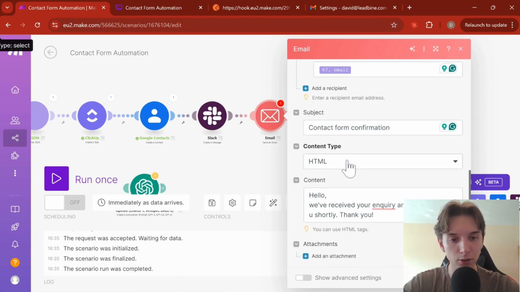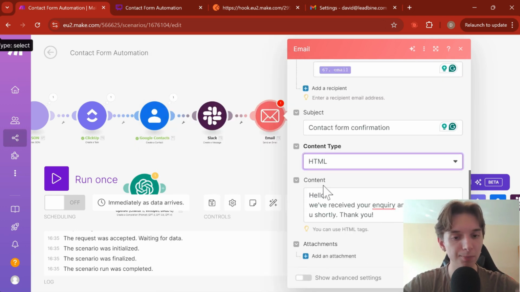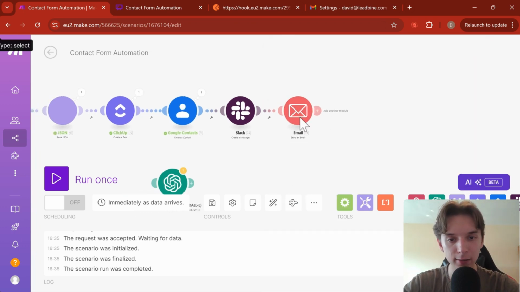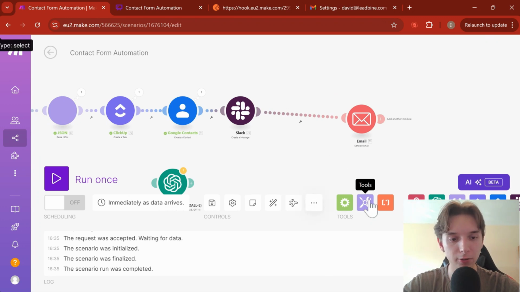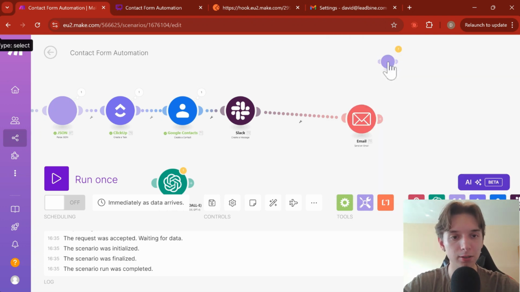The only thing that you need to know is you can either choose plain text, or what I would choose is HTML. Obviously this is formatted as plain text just for demonstration purposes, but you have the whole HTML at your fingertips to format the message so it looks the way you want. And yeah, that's it. Maybe the last thing I would add, depending on your use case, is the sleep function.